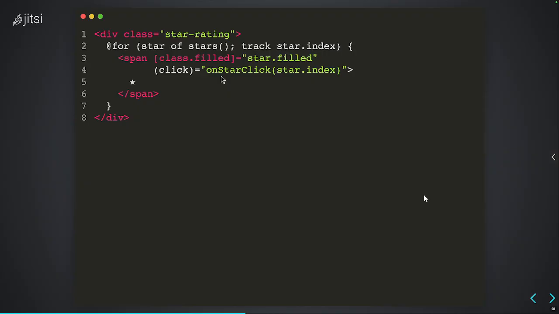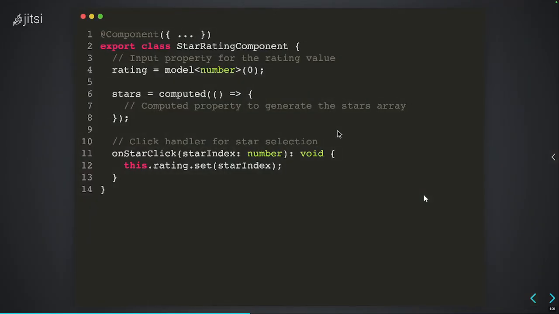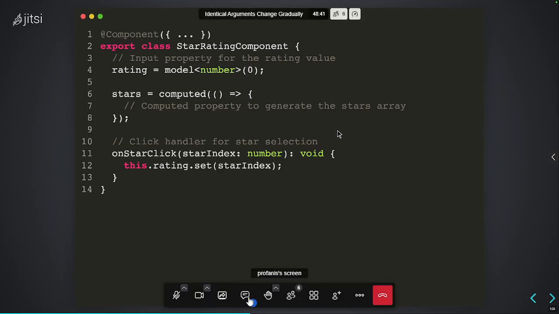And if we want to use that anywhere in my application, we just grab the selector and, using the property binding, rating, provide the value 4. And by doing that, we know that 4 will be selected out of 5, which is the default one. But here, we talk about signal forms, and we are asking how can I now convert the exact same component to be compatible with signal forms? The only thing that we have to do here is to change the rating to value. No more than that. Just by doing that, this is now compatible with signal forms.